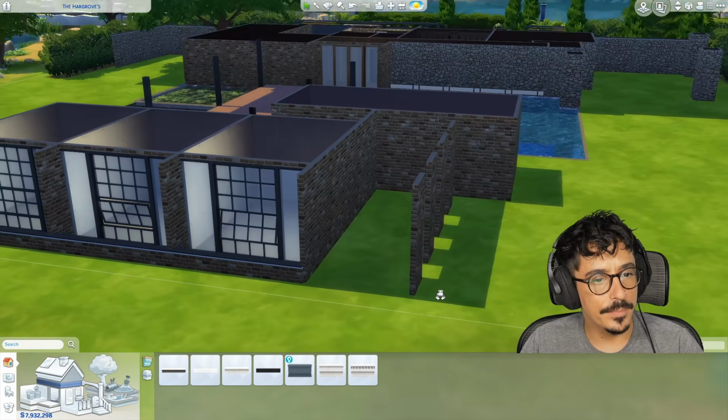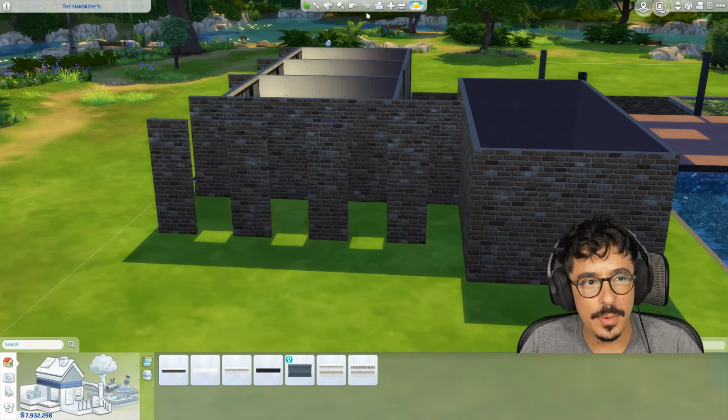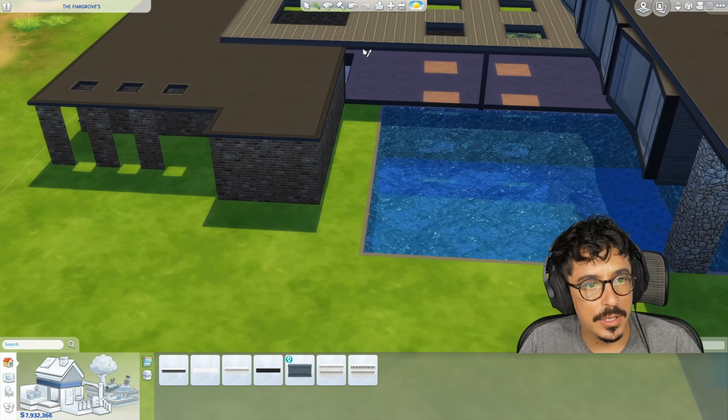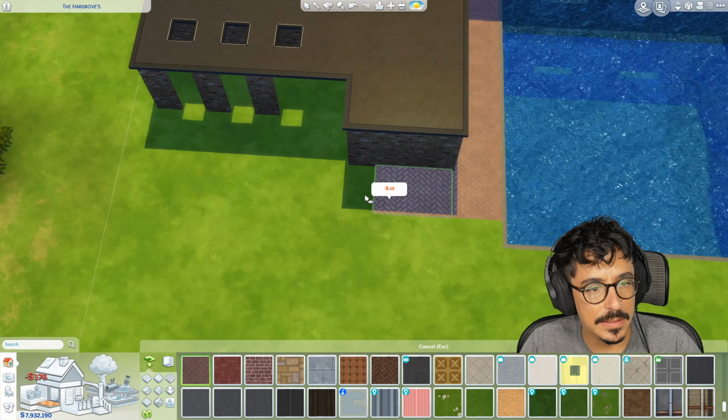Yeah, I do like that. I don't know whether to get rid of this one though and have a little bit of a walkway going around this area. And I'm going to use that same. Let me just do that. Go to there for this.